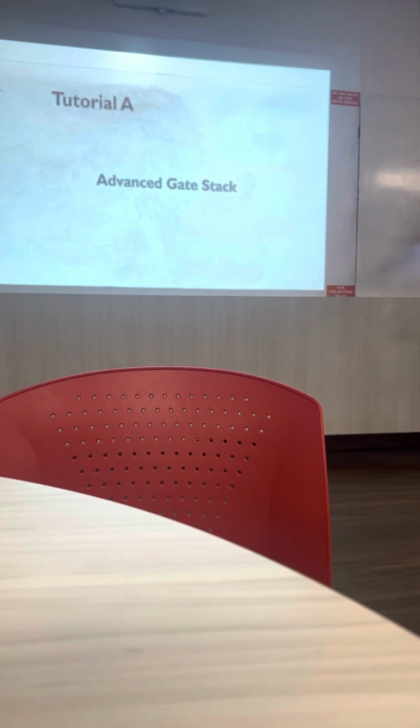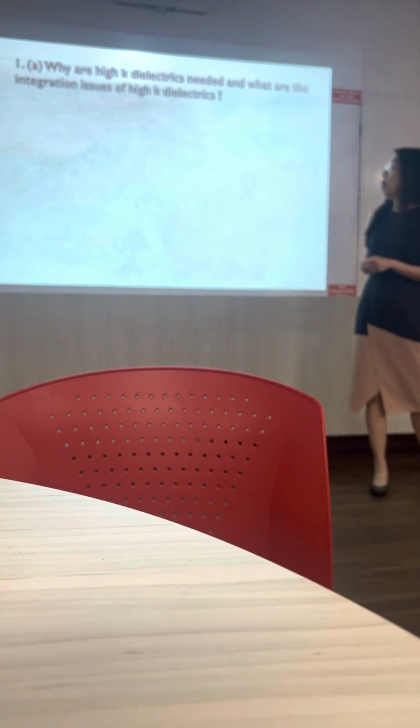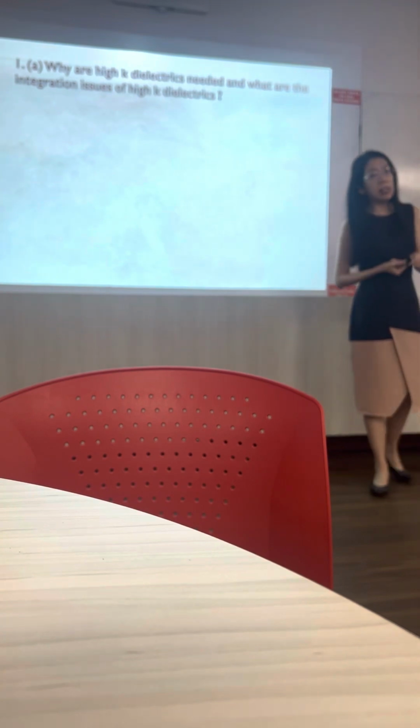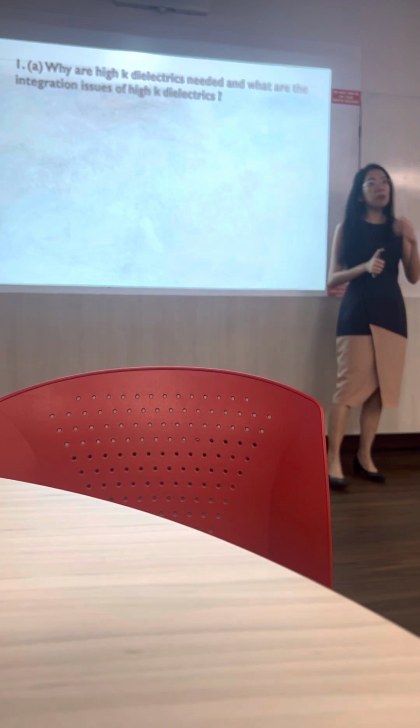So for this gate oxide over here, traditionally this has been SiO2. So in this case, why do we want to change to high K, and what do you think would be the issue? So when you look at the question, just catch the keywords so that you can answer accordingly, or else you'll be confused about what it's asking. Okay, so why is high K needed? Maybe any one of you want to volunteer quickly to give me some keywords as well?